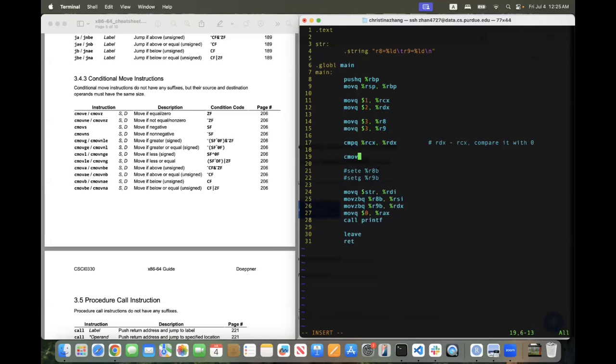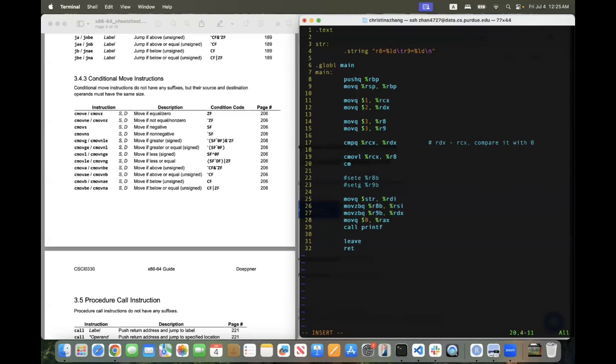So we're going to move if RDX minus RCX is less than 0, we're going to move RCX into R8. So if this condition is true, if RDX minus RCX is indeed less than 0, then the value of 1 should be moved into R8. Otherwise, R8 should remain at value 3.